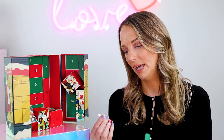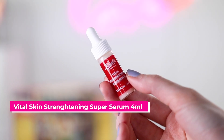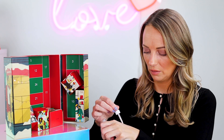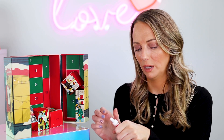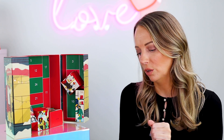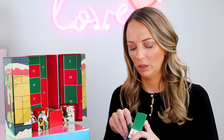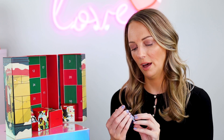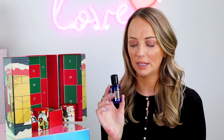Number seventeen is also new to me — the Vital Skin Strengthening Super Serum, 4ml. I tested it out and it really sinks right in immediately — my skin obviously needed that! Looking forward to trying it. Number eighteen is the Midnight Recovery Botanical Cleansing Oil. So you've got the eye cream, the concentrate, and now the cleansing oil too — it's a really nice cleansing oil, great at getting all your makeup off.